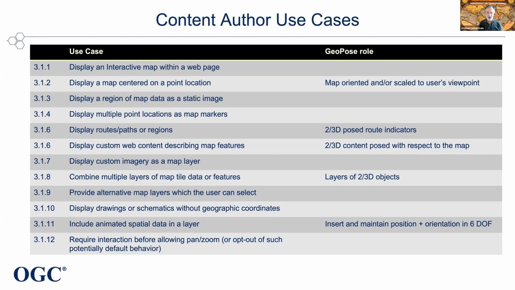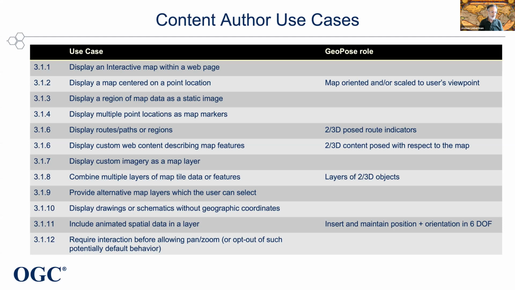And you want that to be most appropriate to a particular user, and that's generally the user's viewpoint. As we mentioned before, one of the roles that GeoPose can play is to express a user's viewpoint. In fact, a sequence of GeoPoses can indicate a user's progress, for example, taking a tour or changing their position, and being able to display a map that has content for that viewpoint. That can extend, for example, to displaying a route.